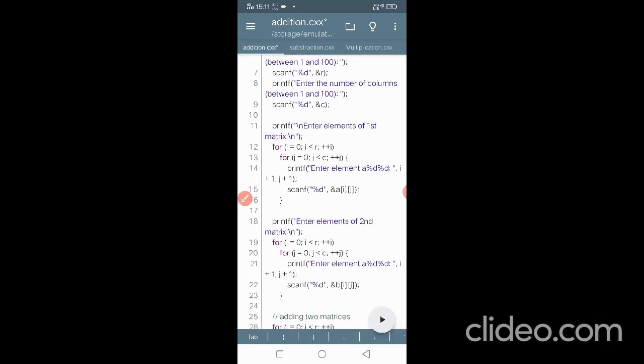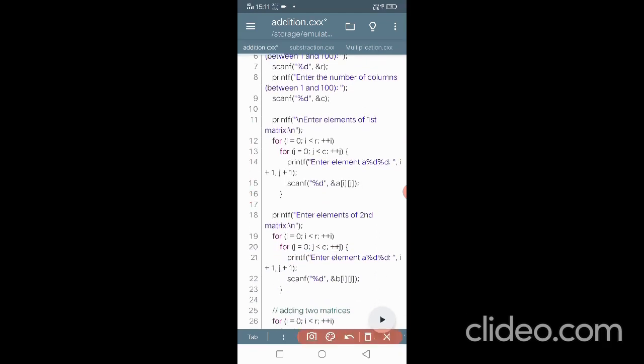Then we will accept the elements of the first matrix using for loop. Then we will accept the elements of the second matrix using for loop. Here the first matrix will be A and the second will be B.